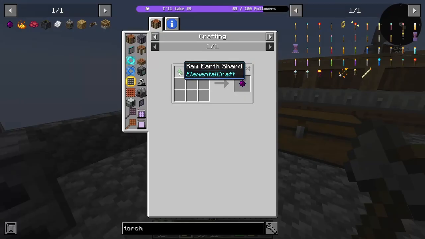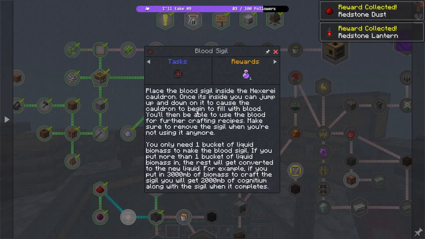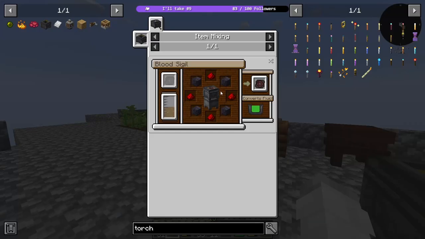That's just an earth shard with an ender pearl. Easy enough. Place the blood sigil inside the hexerite cauldron. Once it's inside, you can jump up and down on it to cause the cauldron to begin to fill with blood. Anyway, let's start crafting these.